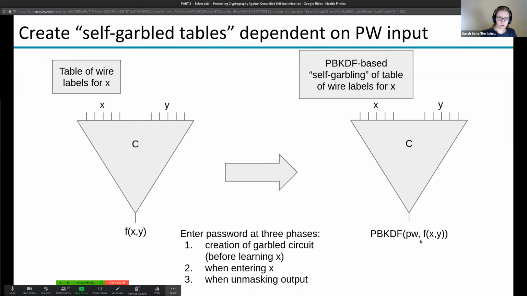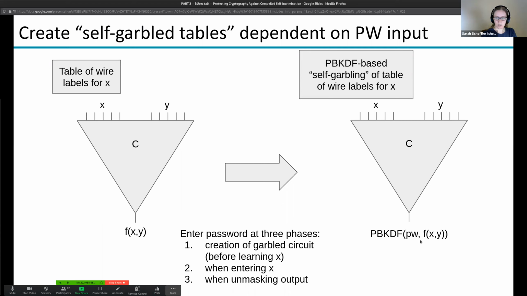So this means that you can do all of your pre-processing the same way you did before. Self-garble your tables, which I'll describe in a second. And then you only need to use your password once to enter your input and ungarble your tables and figure out what your input labels are. Send them to the other party. Delete everything that you had about those self-garbled tables so that information about which input mapped to which cell of the table doesn't stay in nature.